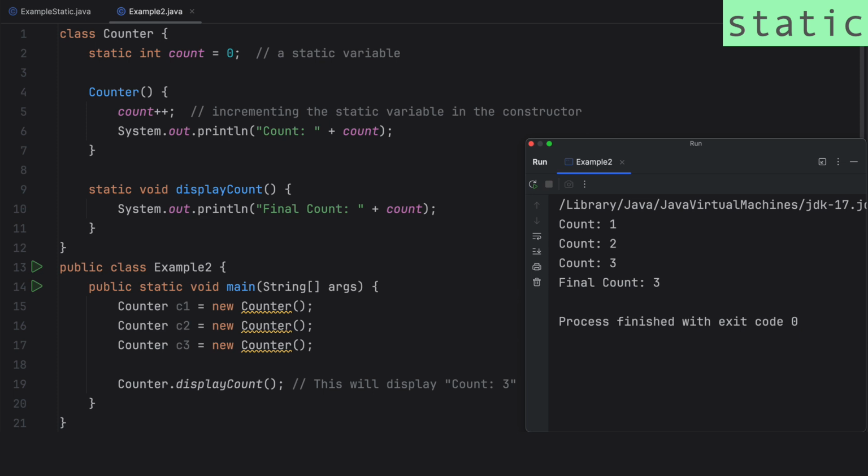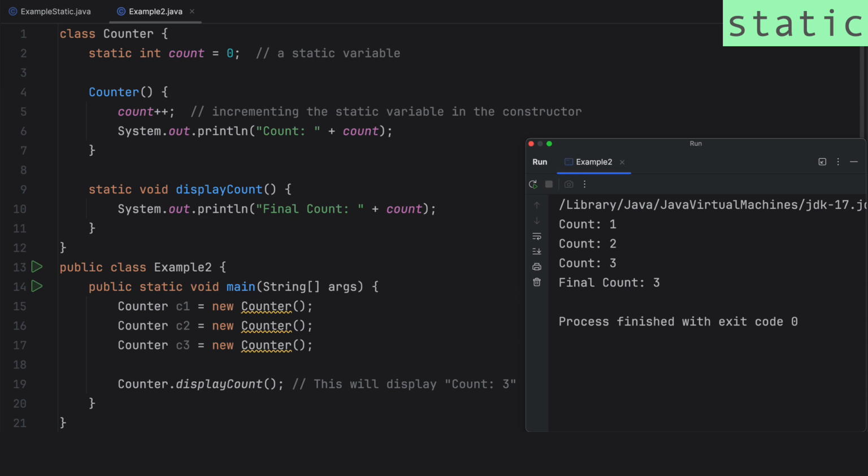So each time you create an instance of this particular class Counter, for example when you create C1, the constructor gets executed and the count value increases. Since we have 3 objects, 3 instances, the count value has been incremented 3 times.